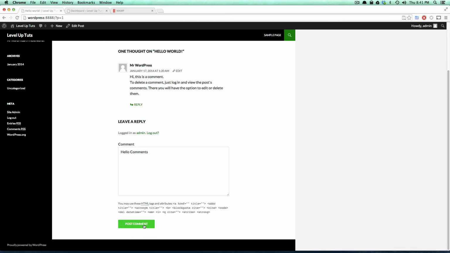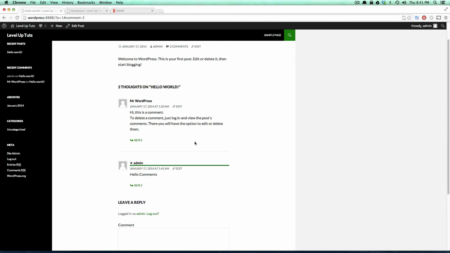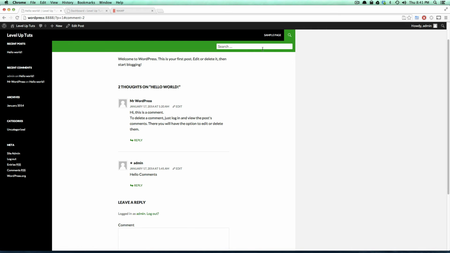Okay, inserting hello comments, posting a comment, and you'll see it already says that the admin has posted a comment here. Now we can even search this page already if we want, and it looks like my last search terms were tiny, MCE, and penguins, which is great. We could search for either one of those things. However, it probably won't find a whole lot because we don't have that content in our site.